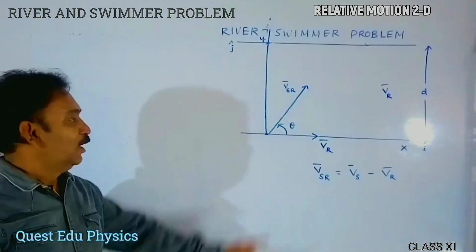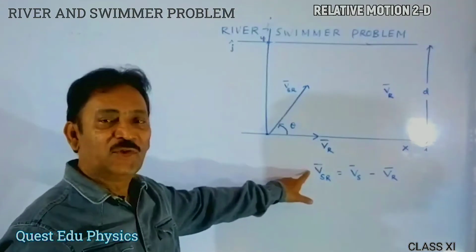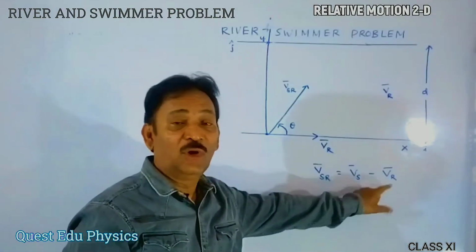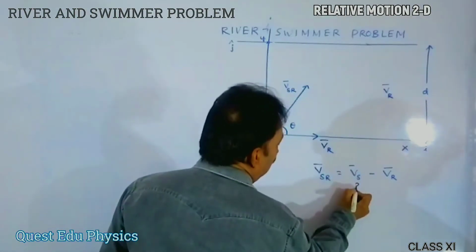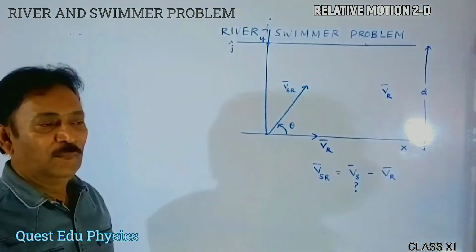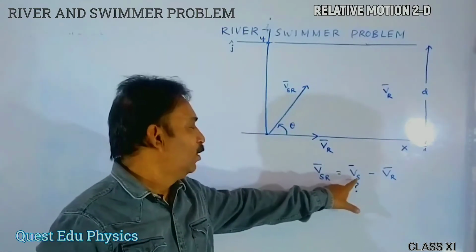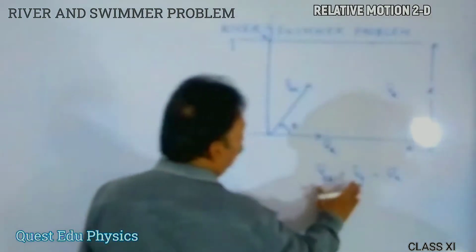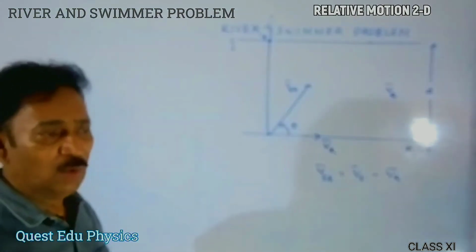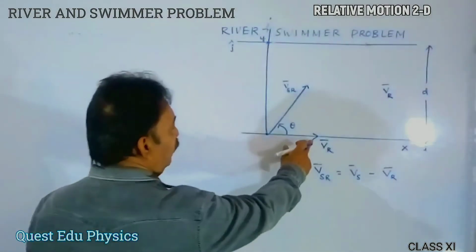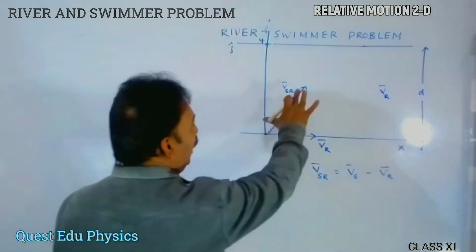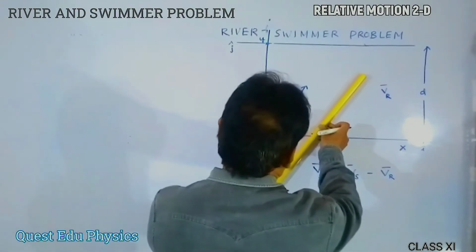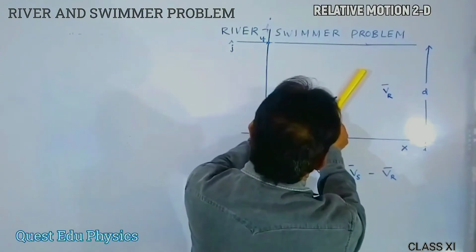Now what I am going to do? Here if you watch it carefully, we have the velocity of the swimmer relative to river and also velocity of the river relative to ground. But we don't have any velocity, okay, which is Vs bar. That means velocity of the swimmer relative to ground. Now we are taking the help of triangular law of vector addition, or you can use the parallelogram law of vector addition. It is the one side and it is the other. I am transposing this vector. Okay, students, I am transposing the vector Vs bar. Okay, as shown here.